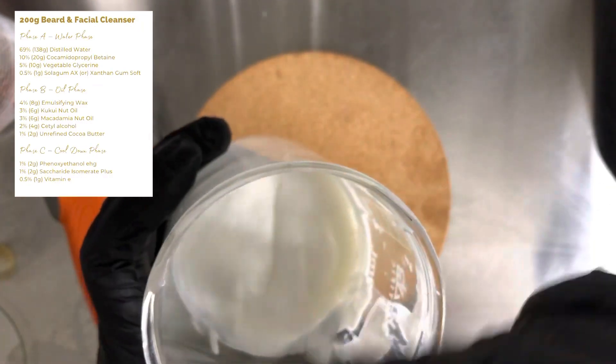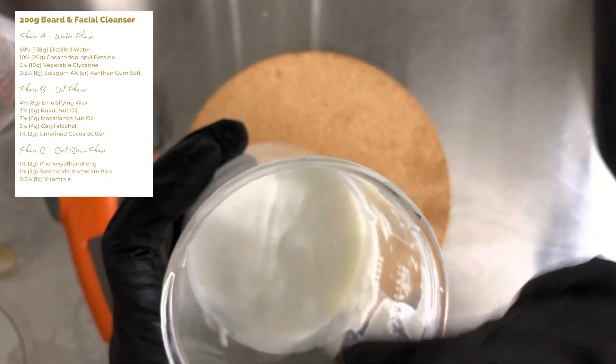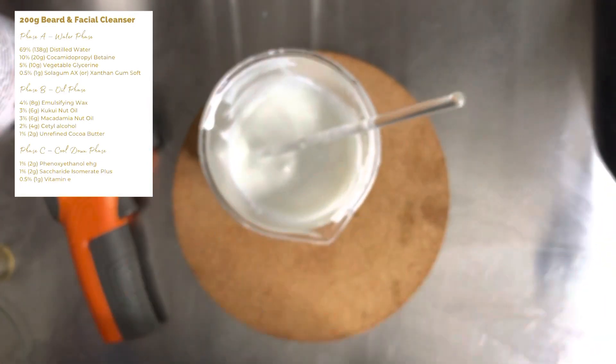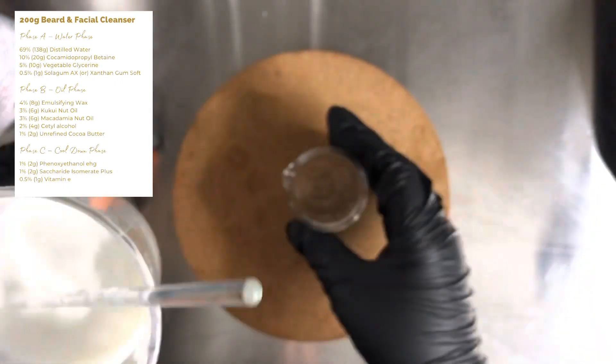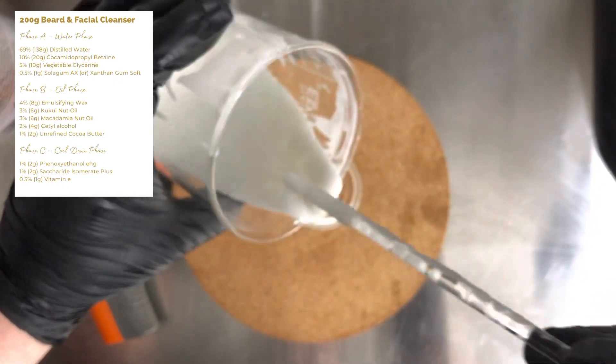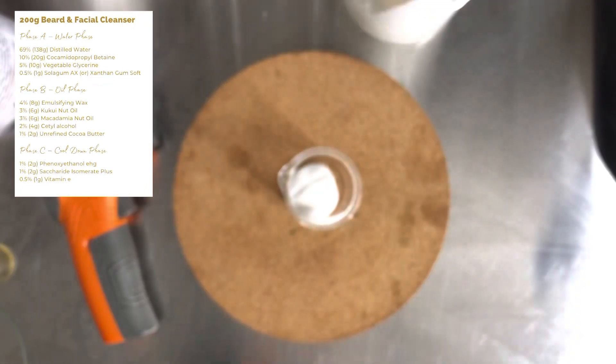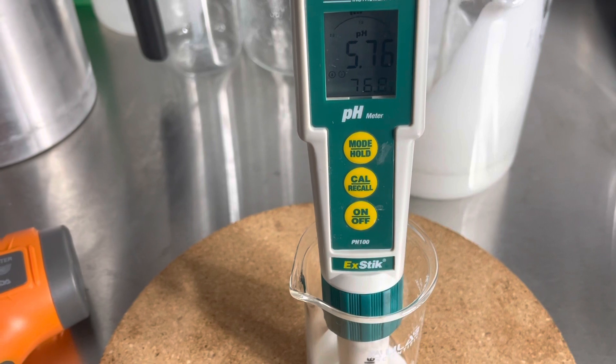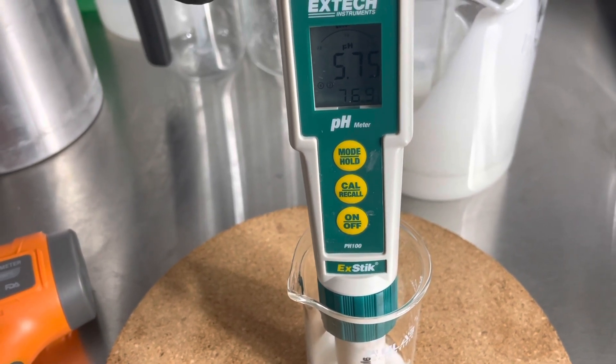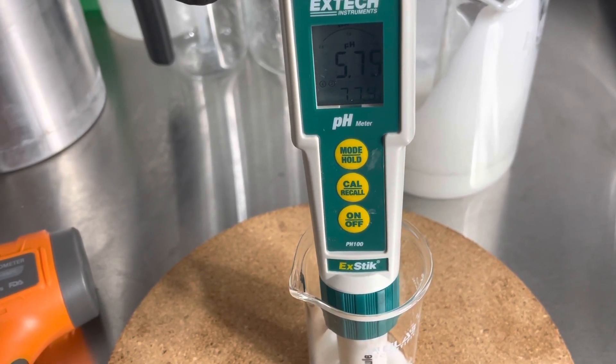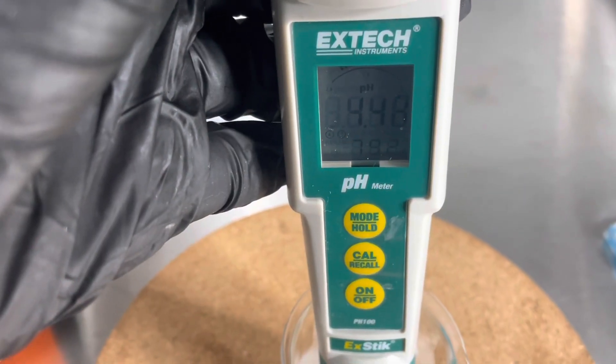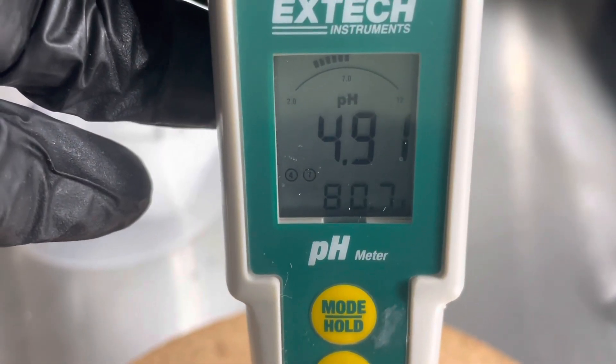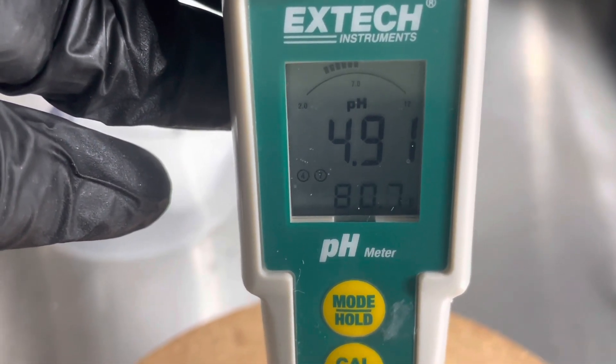And then what we'll need to do is check and adjust the pH. If you want to know more about adjusting pH, then I have got a video that I've linked below and that explains exactly how I do it, where I got this pH meter, and what sort of pH levels you need. For this, I want between 4.5 and 5, so I'm just adjusting that down a little bit. And we got it to a 4.91, which is absolutely fine.